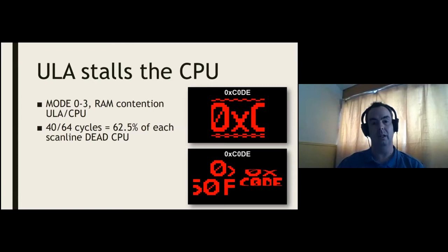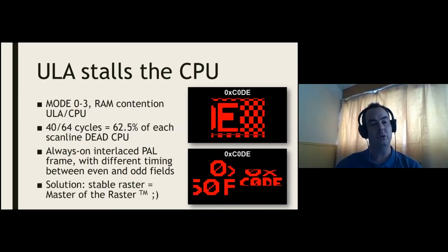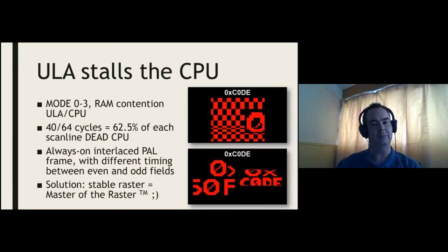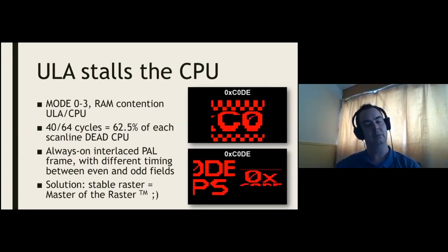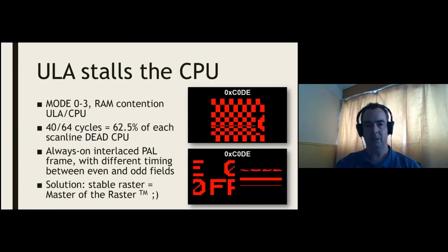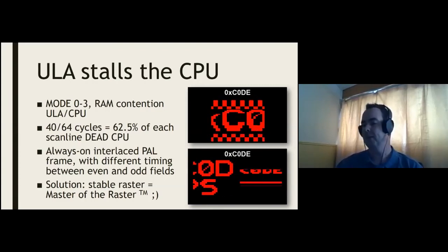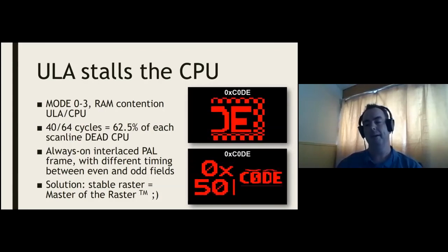So that's awful, really. And the Electron has, as far as I know, an always-on interlaced PAL image. And it also has different timing between even and odd fields. That's what I found out, well, the hard way, of course. And the solution is also there. You just have to use, that sounds very easy, you have to use a stable raster. And on the right, you can see two effects that are actually possible if you have a stable raster and you are able to do at every given cycle on the screen whatever you want. So in this case, changing the palette many times during the screen. And these effects are actually run at 50 frames per second on the humble Acorn Electron. And I've made a few of those also.